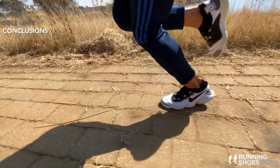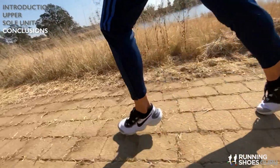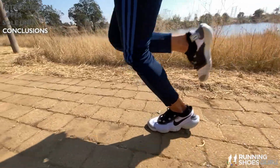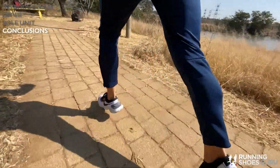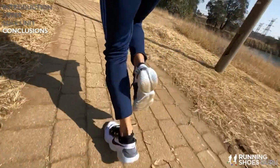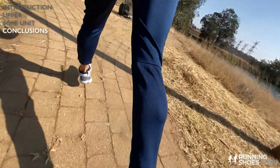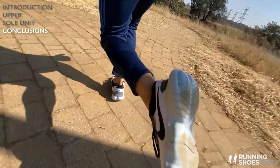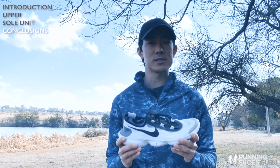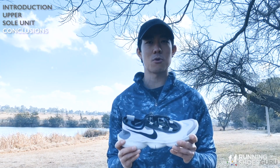You won't be breaking any PRs in the Nike Free RN 5.0, nor will you be running record distances in them. But that was not what the shoe was designed for. The Nike Free RN 5.0 is like a specialist's tool with a very specific purpose. And that purpose is to strengthen the muscles and joints in your legs and to improve your running form.